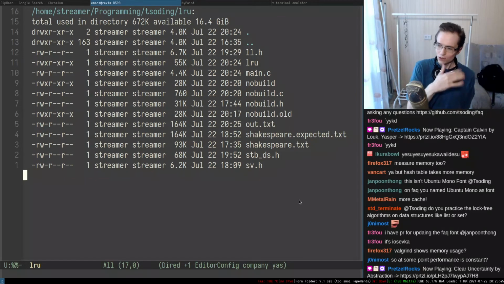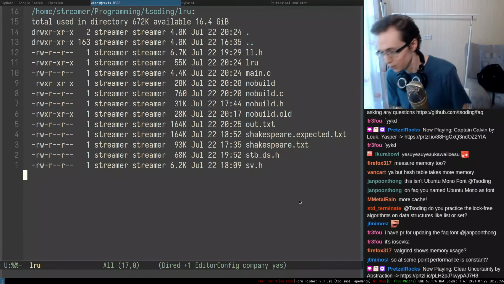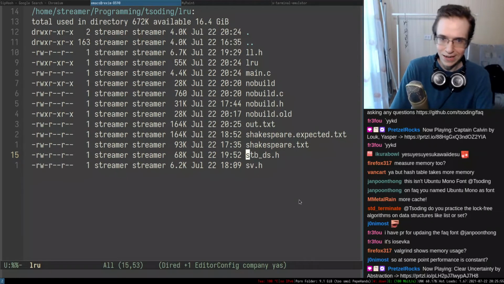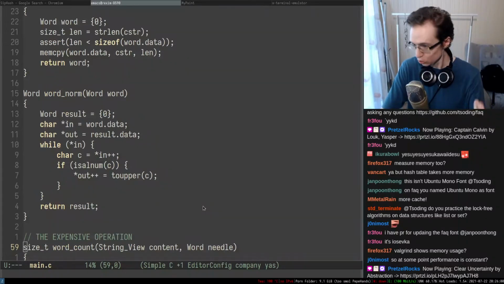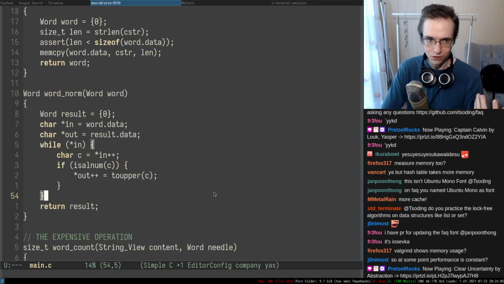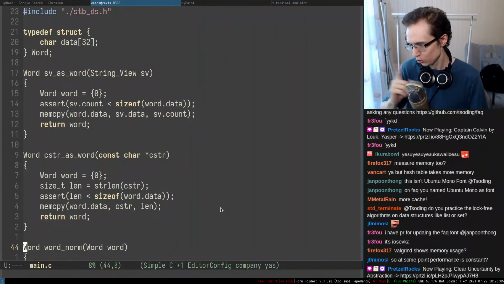As I already said, I think you don't really need a hash table if you don't care about fast lookups. And we can try to implement something like that as well. So let's implement a cache that doesn't use a hash table and only uses the queue to store frequency information and just searches this thing linearly. We can try to implement it as well.